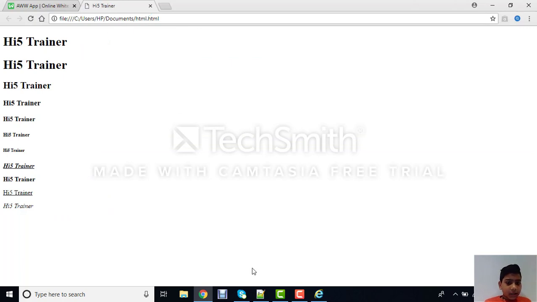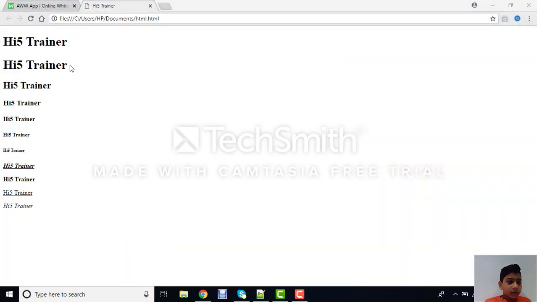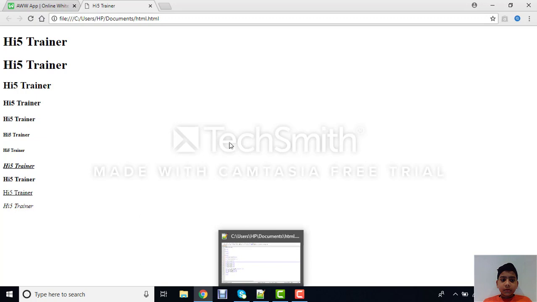So do you think there's any difference in it? I don't think there's any difference, and that's because the H tags, the header tags, are already bold. So we can't make them much more bold, and that's the difference. So that's the basic HTML tags.